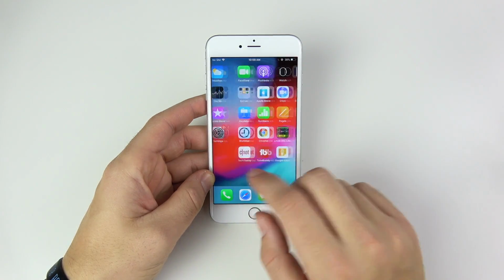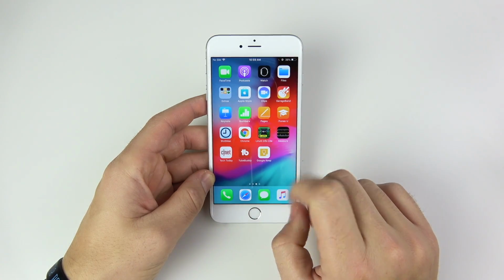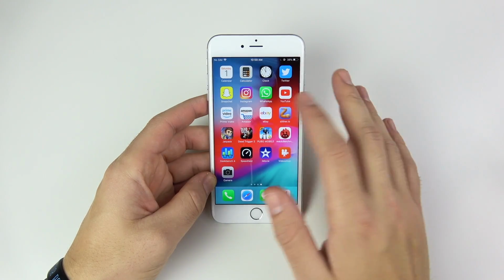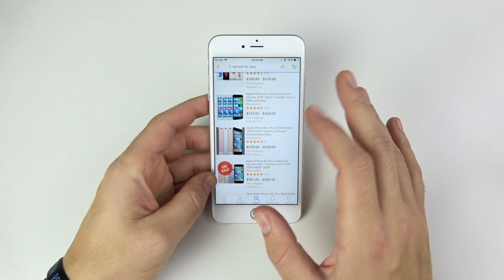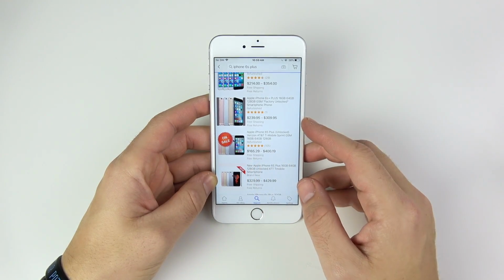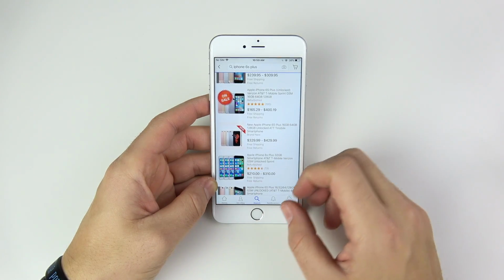Welcome to the Apple iPhone 6s Plus. The reason I'm making this video is because the 6s Plus is one of the cheapest large iPhones that I feel is still a pretty competent performer that you can buy right now, specifically if you look in the refurbished and used section. If you want to get it new, you're probably going to find it at a little higher price point. But there are even people selling this thing for as low as $165. That's like iPhone SE prices for a 5.5-inch phablet with an even better overall device.